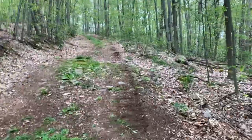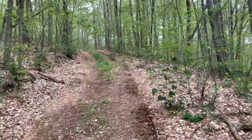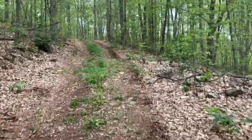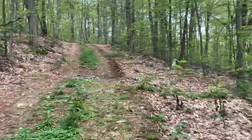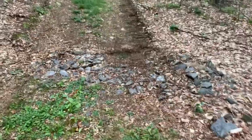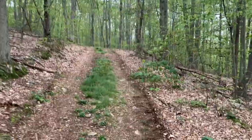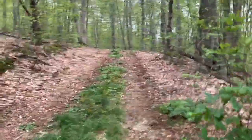The water bars are not too far apart — probably 20 yards between them, another one every 20 yards up. And it seems to be doing the trick; we have not had erosion problems on this stretch of trail. A water bar is a little more severe than a broad-based dip, so some of our vehicles coming up here for firewood have a little more trouble getting through some of these than they would with a broad-based dip. But they just don't work well on sections of trail this steep.